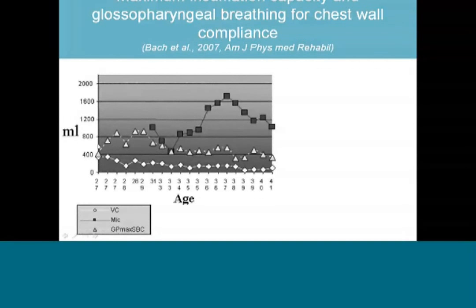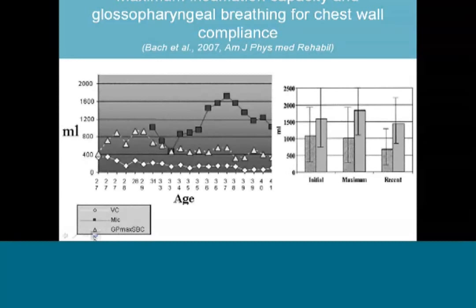But more simply, you can improve a supported vital capacity by breath stacking, which you can see by the dark squares. This is a maximum insufflation capacity, and this is what I said that we can do with breath stacking with our lung volume recruitment bag. So we can give a breath in, it's held, breath in, held, breath in, hold. And what you can see is, despite the fact that the spontaneous vital capacity is falling off, and that would be an indication that because they're not able to take deeper breaths in, you would expect that there would be some shortening of the muscles of the chest wall and the chest would be less compliant. We can actually get stretching and we can maintain some chest wall compliance with the addition of breath stacking with the lung volume recruitment bag, as seen here by the MIC, or the black squares. Next slide, please.